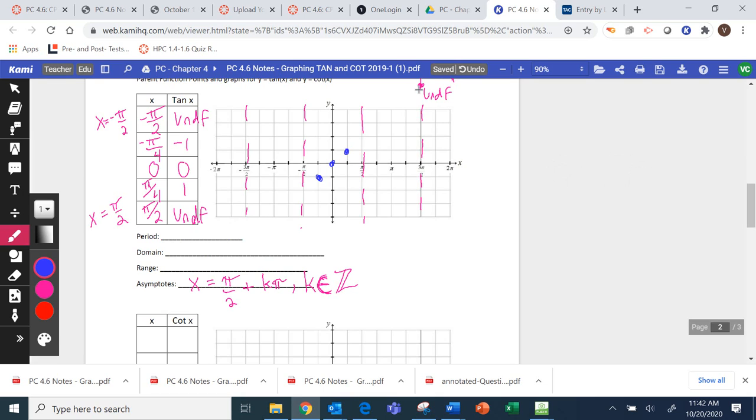I'm just going to tell you that this one has to be concave up, and this one on this side is concave down. They change their concavity right in the middle. It kind of resembles a cubic graph, but it is not a cubic graph because this one approaches an asymptote, and cubic graphs don't have asymptotes. But right in the middle where the concavity changes, that's where it kind of looks like a cubic graph. So that's one full cycle of tangent. And then I just have to repeat that cycle.